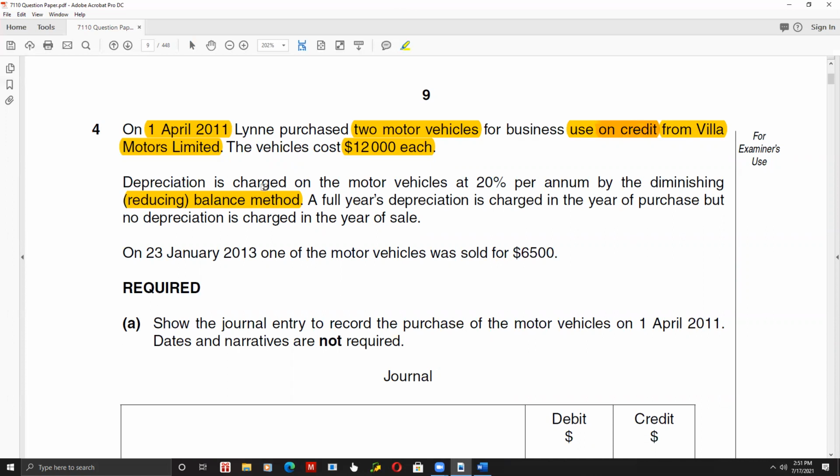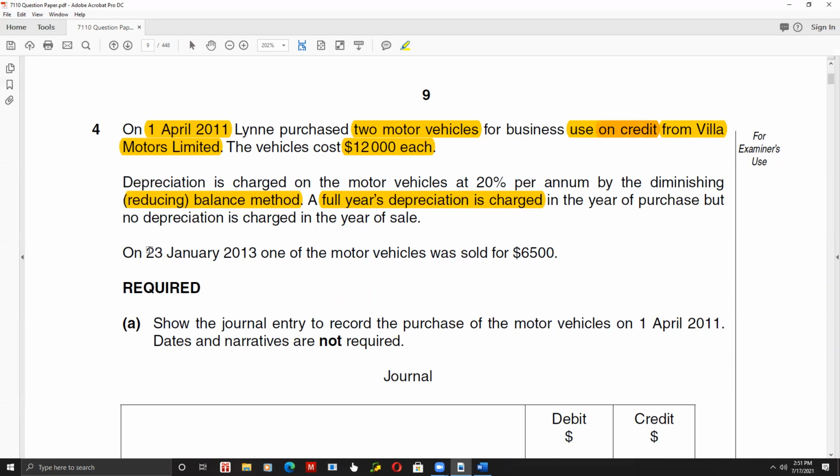And the other method is proportion. Say, for example, your year is from January to December. If you buy a motor vehicle in December, even if you buy it in December, you give it a full year charge. That's what full year charge means, a full year's depreciation charge. Now, the other method is called a monthly charge. We will talk about that later. But here, what it means is that as long as you have it, you charge completely.